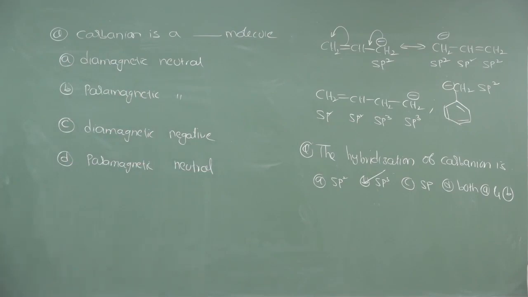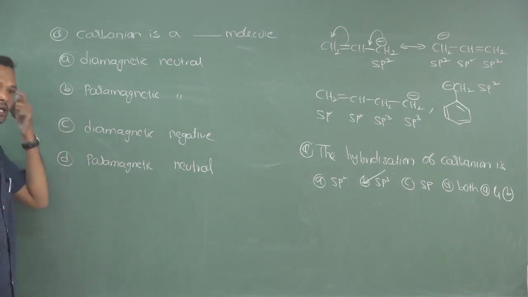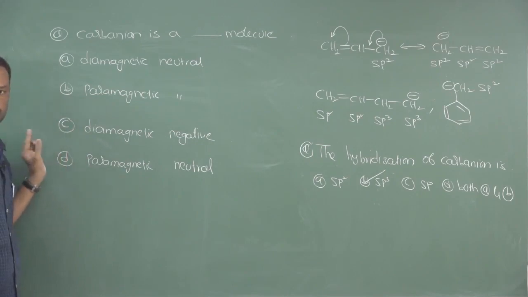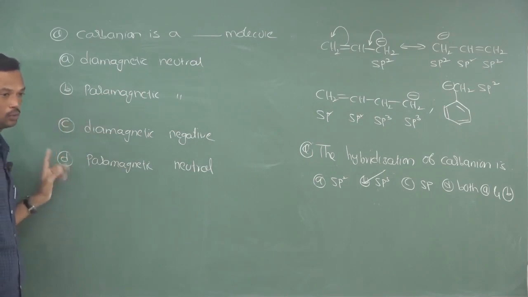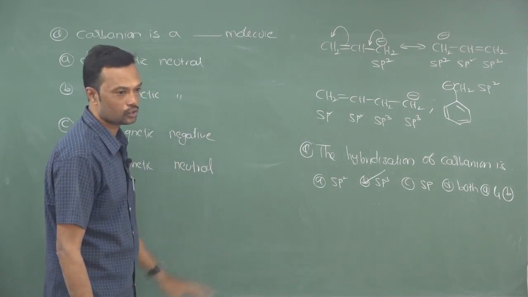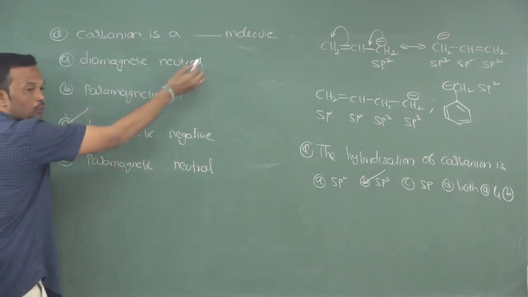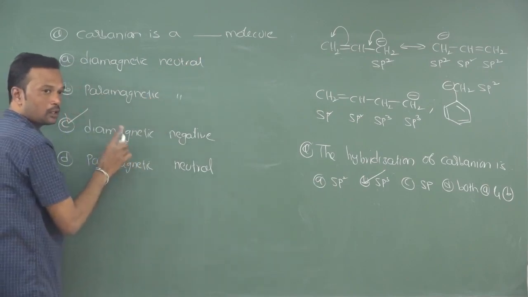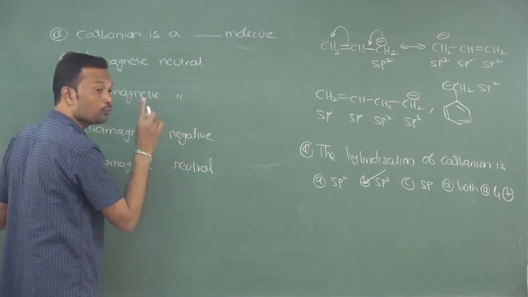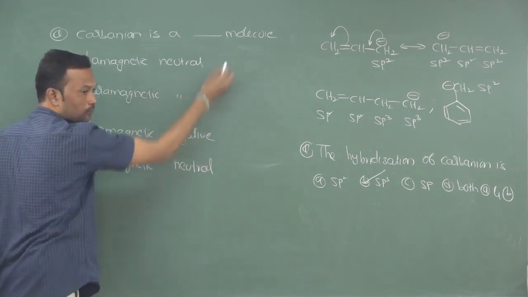Try to think. It looks very simple, but if they ask a perfect question, you will get confused. You require more knowledge of basic terms. Is there any free electron present in carbanion in the form of non-bonding electrons? One electron? No. Definitely a pair is there. With the paired arrangement, and it is formally negatively charged, so it is diamagnetic. Now what is the answer? Diamagnetic negative molecule. Why is it diamagnetic? All electrons are in paired arrangement. There is no free single electron. That's why it is a diamagnetic negative molecule.